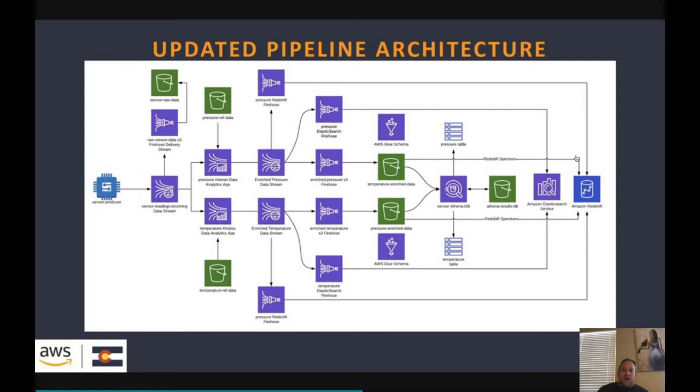We're going to go ahead and stick records out in Elasticsearch off of our enriched streams. And so that represents this Firehose. And the final off of each enriched stream is we are going to go into Amazon Redshift for enterprise level data warehousing. And so it looks like it's exploded quite a bit, but really we've added a few services in Glue, Elasticsearch, and Redshift, and really just expanded out to support all of the various services.